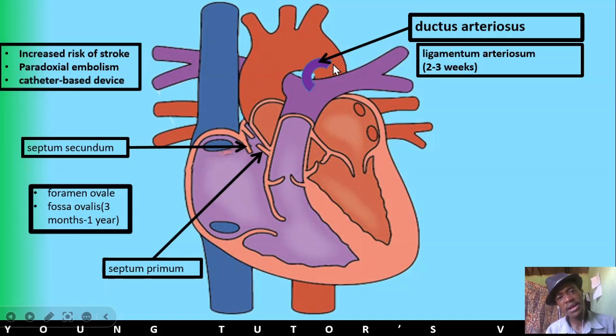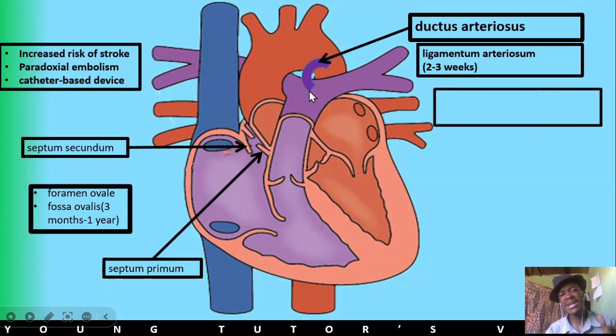Because blood now is flowing from the descending aorta to the pulmonary trunk, that blood will flow into the pulmonary arteries, and pulmonary circulation will have an overload. So it will lead to what we call pulmonary overcirculation, because blood will become too much here. Some blood passes through this when it is patent, and some blood is received through the pulmonary trunk. All that will make the pulmonary circulation overloaded. It will affect the functioning of the lungs.